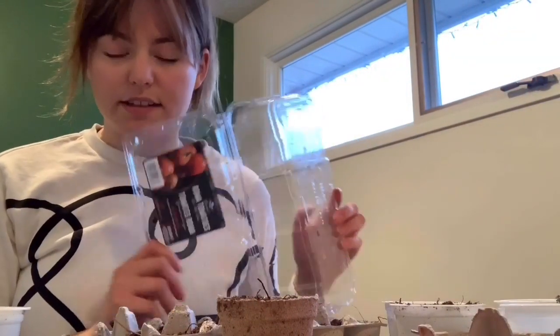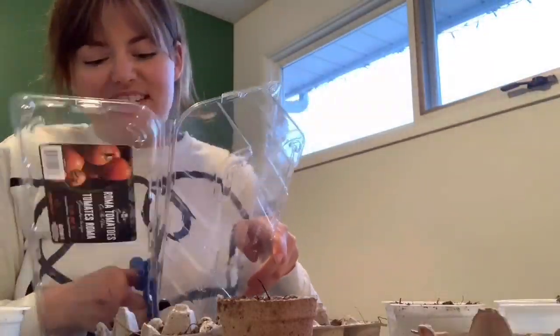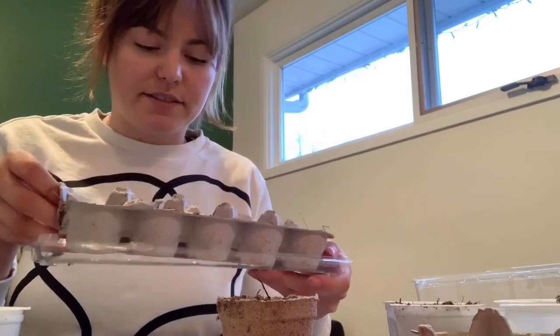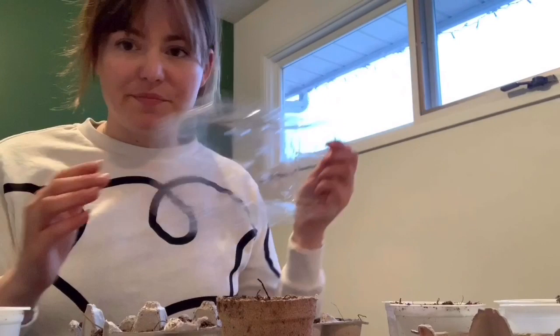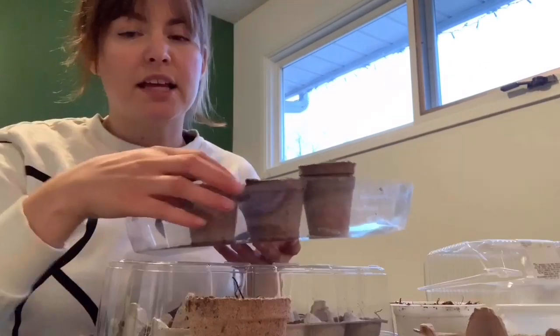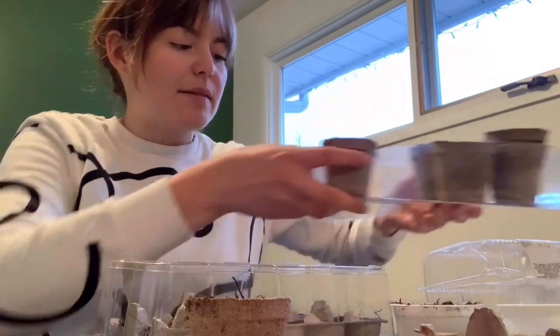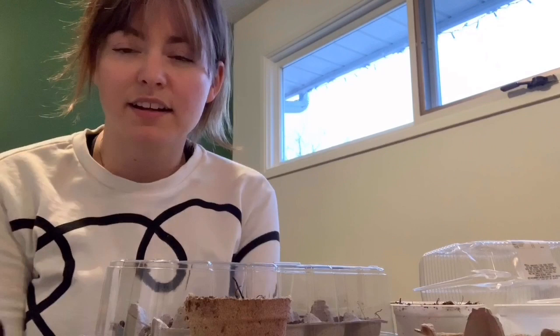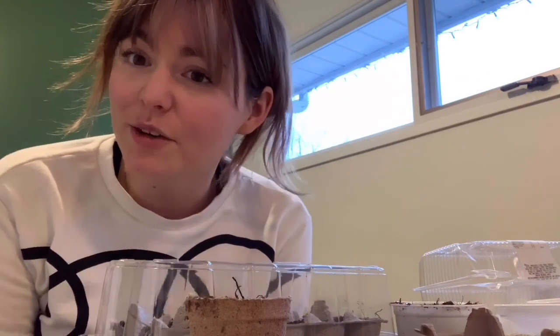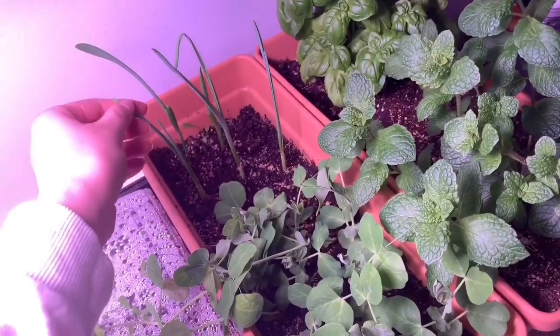With this container, I'm going to cut it to make my little greenhouse — here's the bottom with the egg carton, and here's the top. I'm going to give this a nice little water and go put it in a sunny spot. I've set it up so all the little plants can be watered without making a big mess. Now I'm going to show you how I started my garden this year and show you some of the little plants I started about two weeks ago.